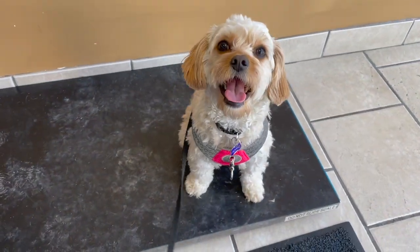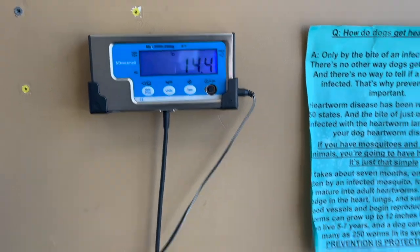Now here's the update you've all been waiting for — how much does Sophie weigh? She's officially a year old and shouldn't be getting any heavier unless she starts eating a lot, which is unlikely since she's a picky eater. Right now at a full year old, she is 14 pounds. The vet confirmed she's at a healthy weight and everything looks great. The breeder had told us she could be anywhere between 15 and 25 pounds, so she's just under that range.